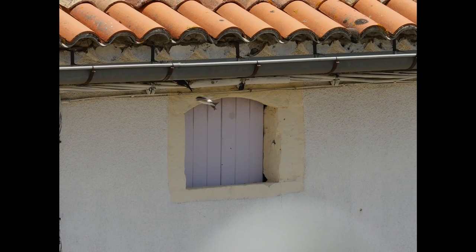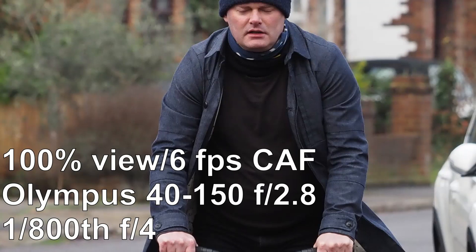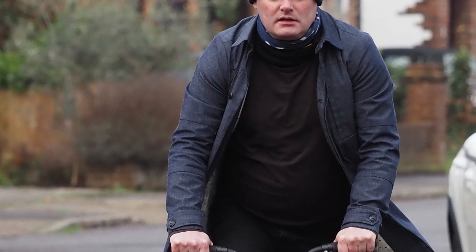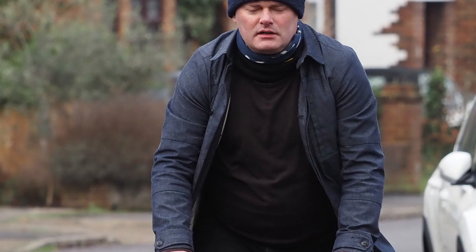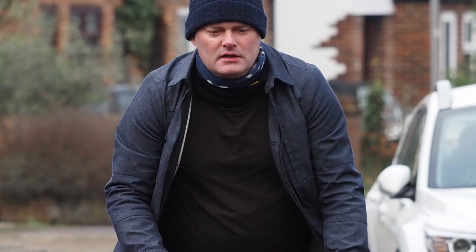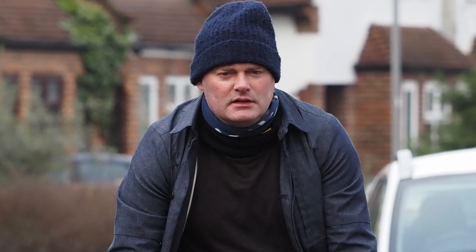The addition of ProCapture will be useful for some, with its ability to pre-capture up to 14 frames, providing you know roughly where the subject will be, since there's no CAF with it. Great for birds coming and going from the nest, for example, with its 30 frames per second. For me, the ability to capture 6 frames per second with the mechanical shutter — avoiding all possibility of lateral distortion — with full autofocus and exposure is the thing. It's fast enough not to miss any action, but doesn't give you hundreds of frames to wade through and agonise over in editing.